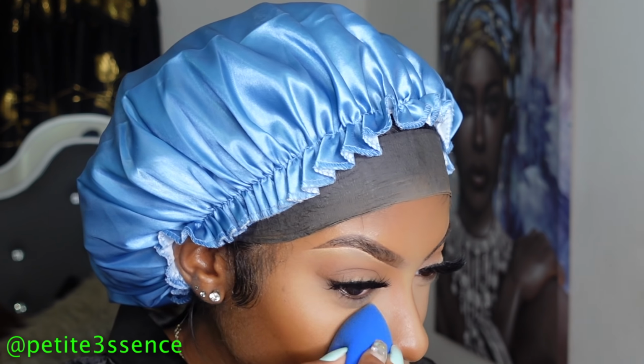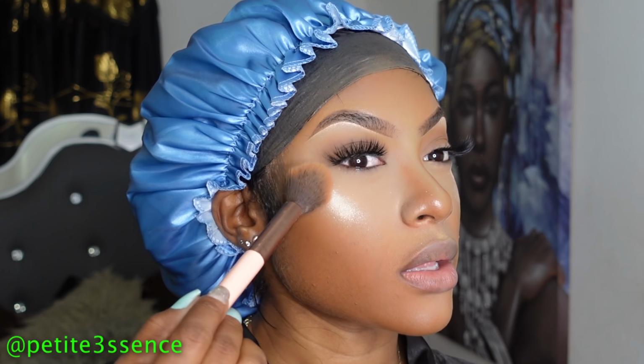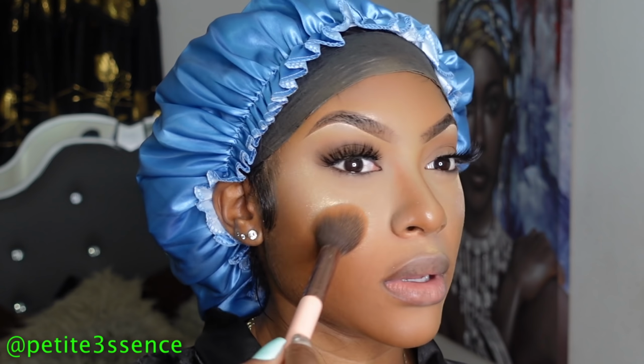Want to ensure you get an even spray of it on the face, because it can be applied kind of dotty on the face, and you don't want it to have that look. So for my glow today, I'm going in with my Makiage. You guys know this product, my Makiage Highlighter does. That's all I do for highlight.